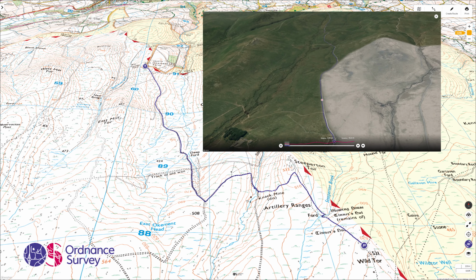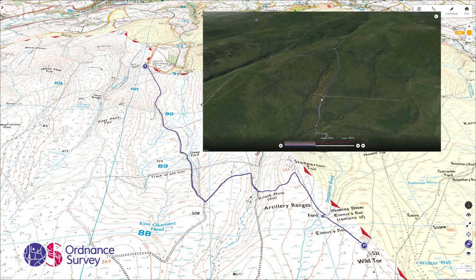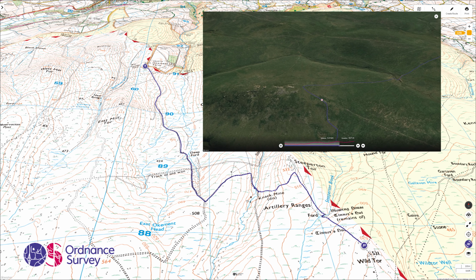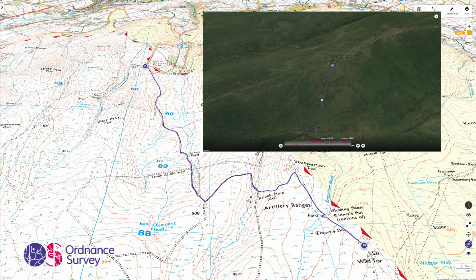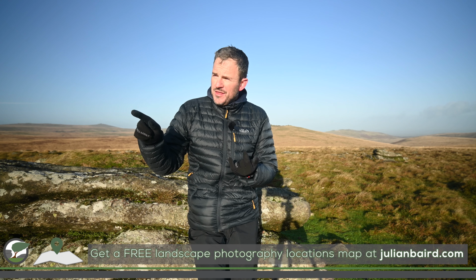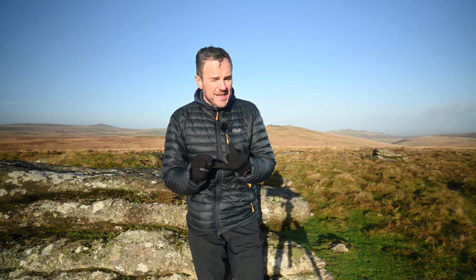I think it's a location that I'm definitely going to have to return to. Though I do need to make sure that I give myself plenty of time to walk here. I think it took about 1 hour and 15, and particularly in winter when there's a lot of water in those rivers, they were quite tricky to get across. Only just made it. But probably when I come back next time, I want to do some wild camping. I'd like to do this location both at sunset and sunrise. I think it would work quite well. So this is also to scope out the possibility of doing that. So quite excited to come back again.